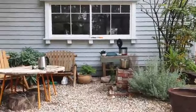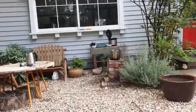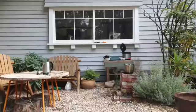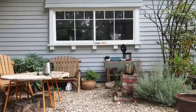I really need a better selfie stick. It's not standing up properly because my garden is not a flat surface, so it's struggling a little bit.